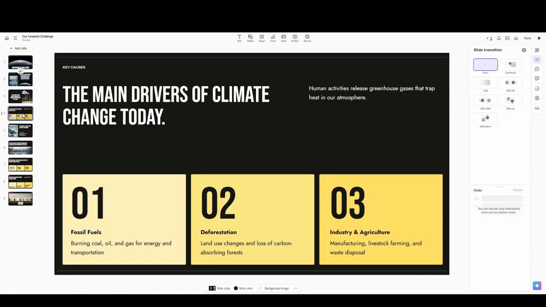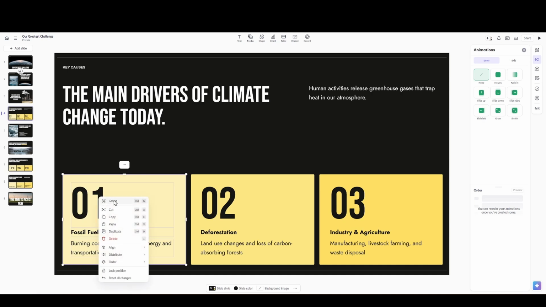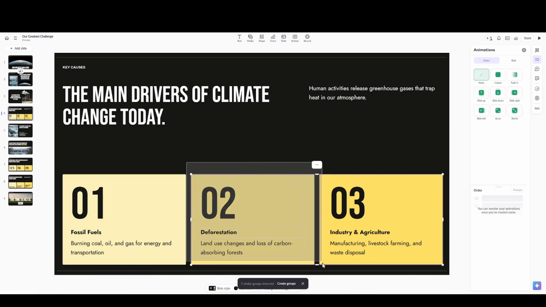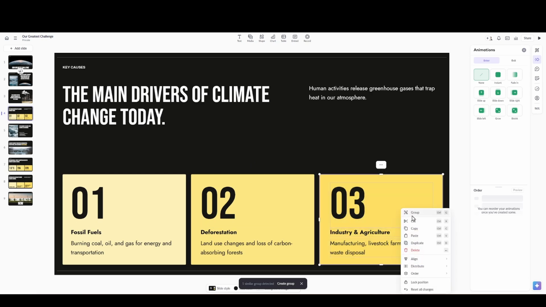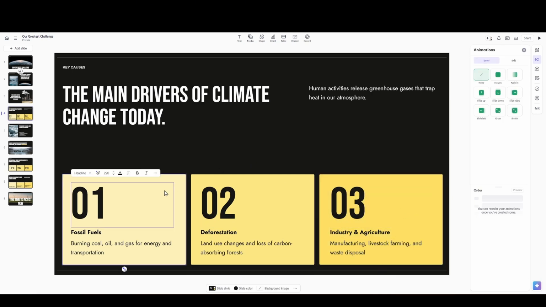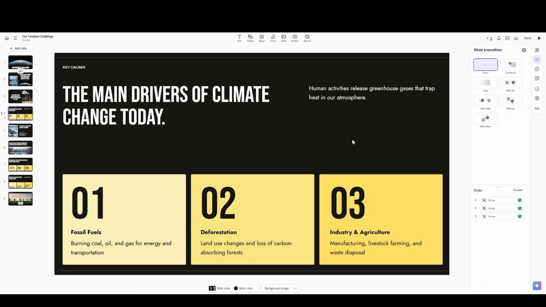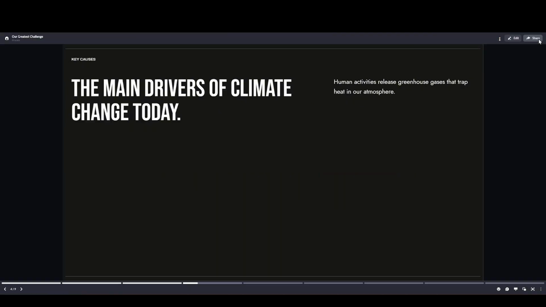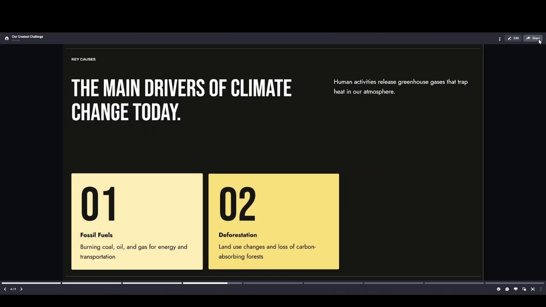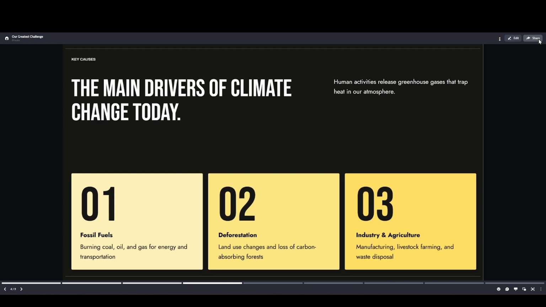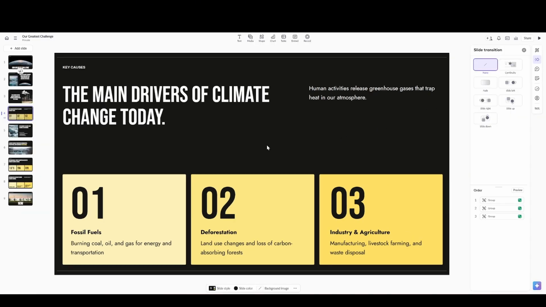And not only that, Pitch offers a range of well-crafted animations for both entrance and exit. I can animate each one step by step. First, I'd group each point with its title and text. Then, I could choose any animation I like. Let's pick Grow Animation and apply it to each point. When I run the presentation, each point will appear in sequence, creating a smooth and professional effect, just what you'd want for your presentation flow.